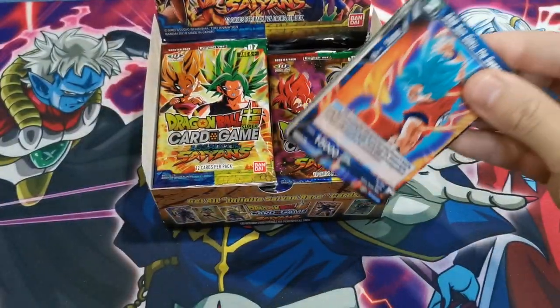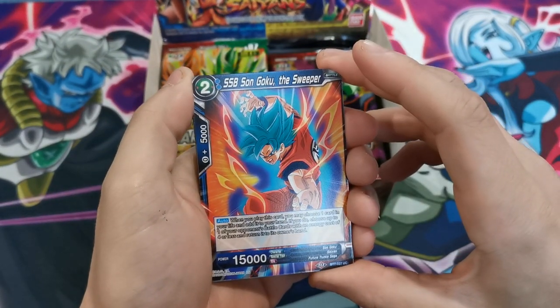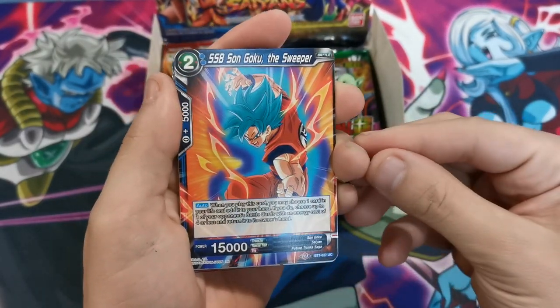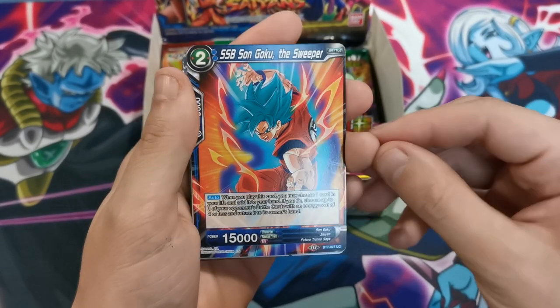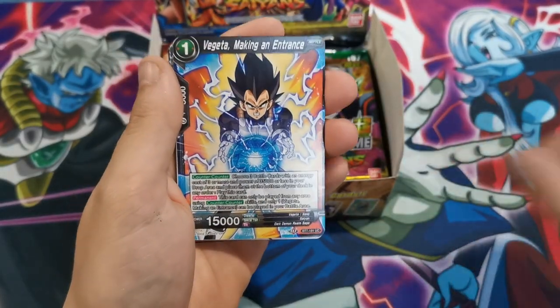And weirdly, the one thing with this set that's got me, there are no black leaders. That is true. As me and Dave were saying, they missed a massive thing of not putting Zeno Goku as a leader in this set. Son Goku. But again, that's a video for another day.